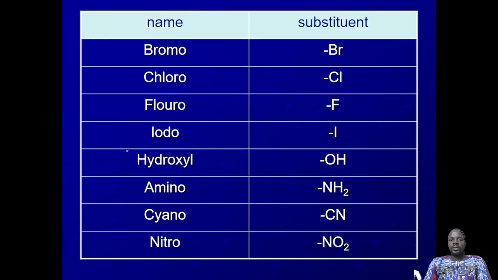In continuation, other substituents which are also very important are bromo, which is Br; chloro, which is Cl; fluoro is F; iodo is I. All these are your halogens, which you study in your physical chemistry. Then hydroxy is OH, amino, please keep it in mind, is NH2. Cyanide is called CN. Sometimes we also call it nitrile. Don't worry, I'll talk more about that when we get to that aspect.